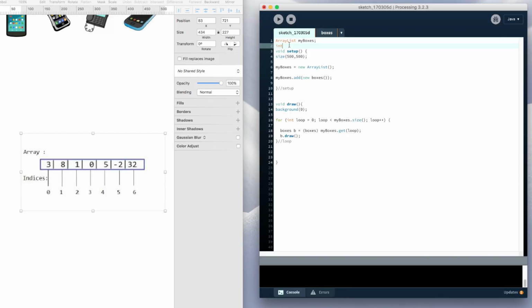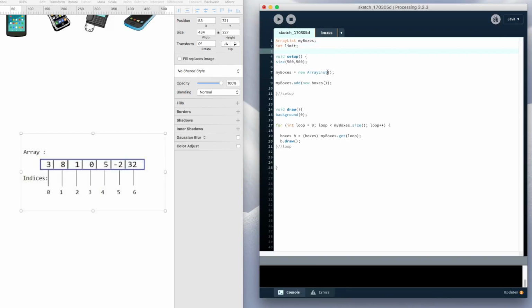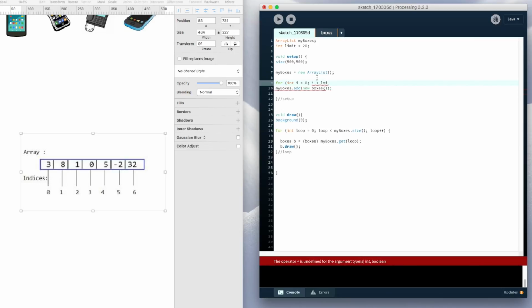I'm going to do an int called limit is equal to 20, and then I'm going to do for int i is equal to 0, i is less than or equal to limit, i plus plus.